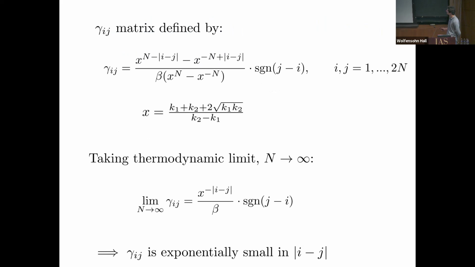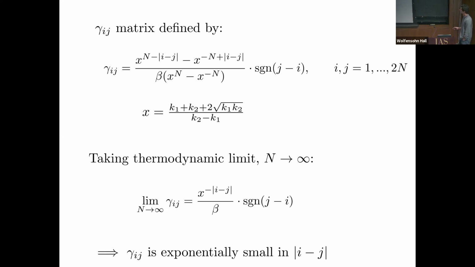It's a matrix that depends on I and J. Maybe the most important thing is it only depends on the distance between I and J. So our edge theory is kind of translationally invariant. The commutator between UI and UJ just depends on their distance, not on which I and J you're dealing with. And it's defined in terms of this number x. It simplifies a lot if you consider the limit n goes to infinity. This is like considering the system on a circle; taking n to infinity is like considering the system on a line.